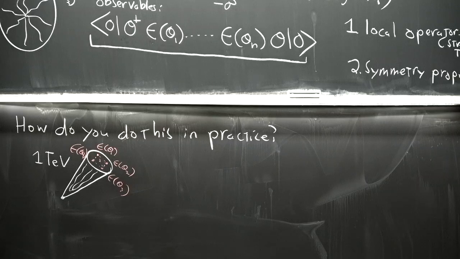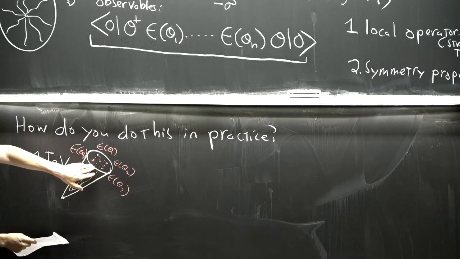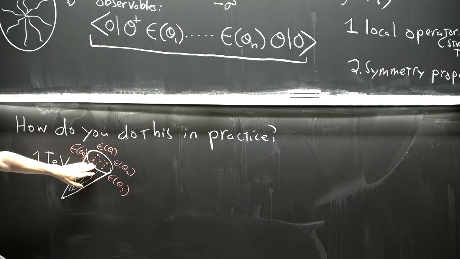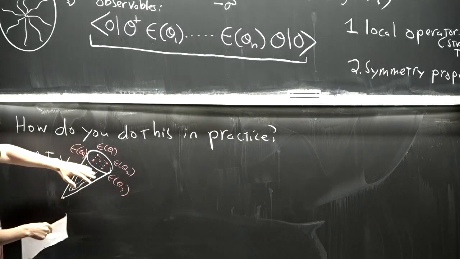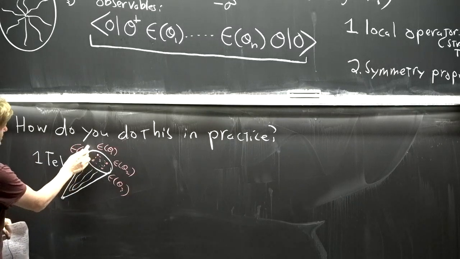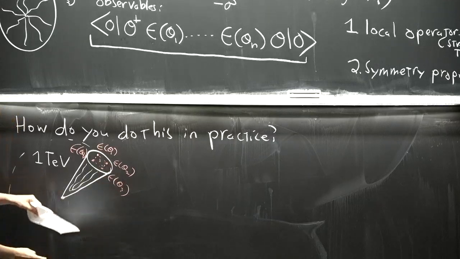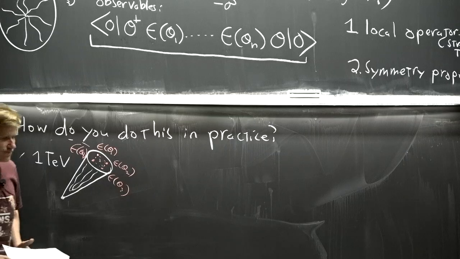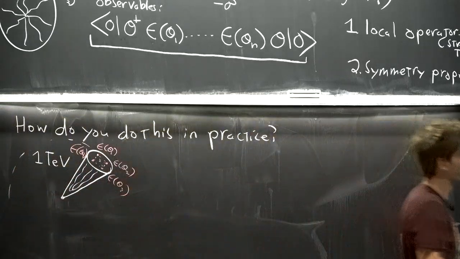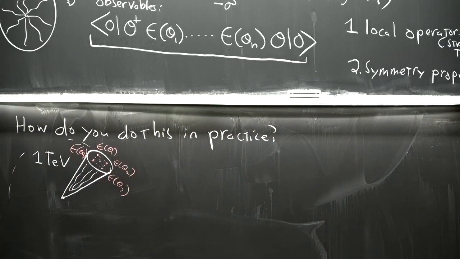And the reason why this is nice, as I'll show you in a second, is that these behave almost like correlation functions of local operators. So at least when they're at small angles, you can just stereographically project this to a plane. And so you can really draw these correlation functions as functions of points in the plane. And then you can study them just like you would for normal correlation functions.